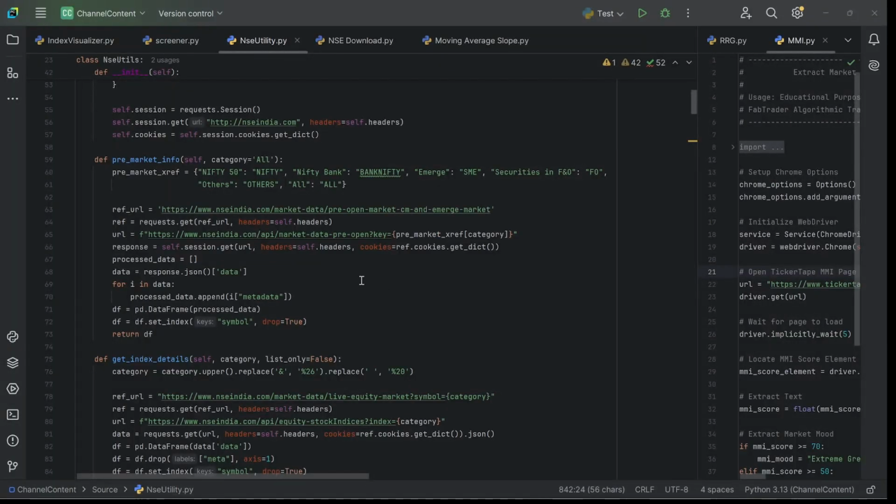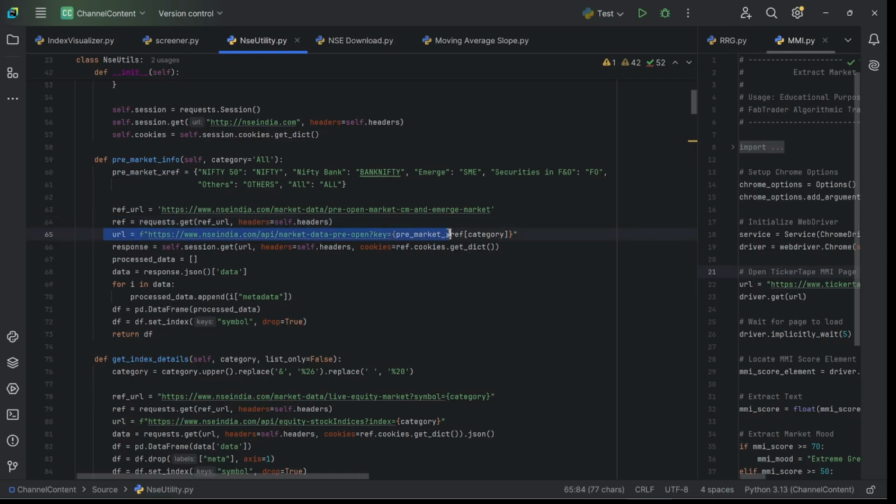And this is how you implement that strategy in your Python code. This is the example I've taken from the NSE utility itself, which we briefly looked at in the previous video. Here, what I'm trying to do is get the pre-market data. Similarly, like I explained, I go into the actual API call and find out what's the referrer URL that this request is coming from. So that is this one, the referrer URL. I do a first request to get that referrer URL as part of this function. Once I do that, I extract the cookies from it, referrer.cookies, and then use those cookies to call the actual API endpoint that I really want, right?